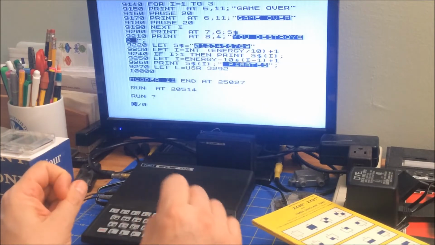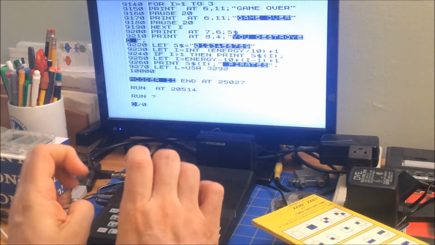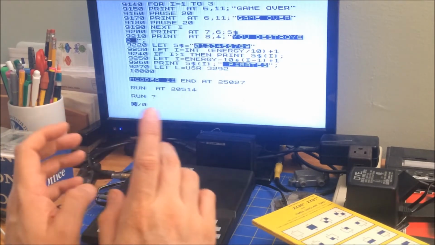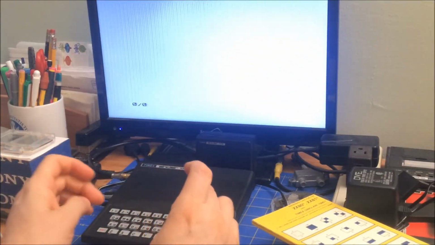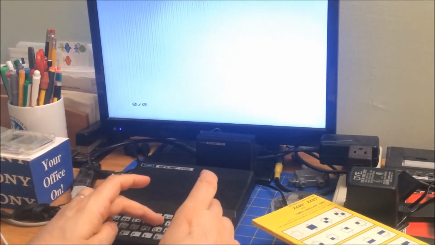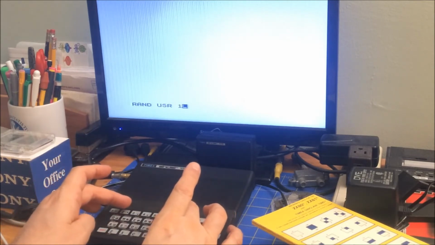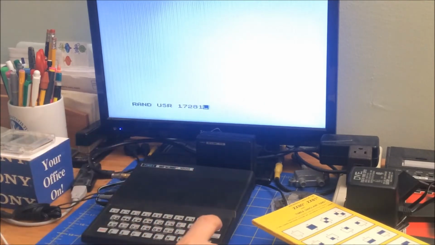So I'm going to save it, and then after saving it, I'm going to run another user command to delete all the basics so that I can then type in the new basic for my next routine. So the command to type in is going to be rand user 17281, and that is supposed to delete all of the basics.